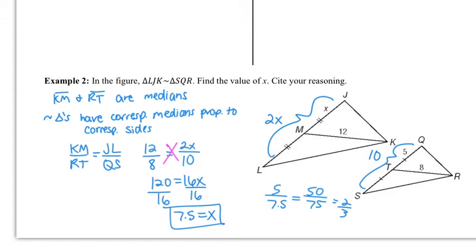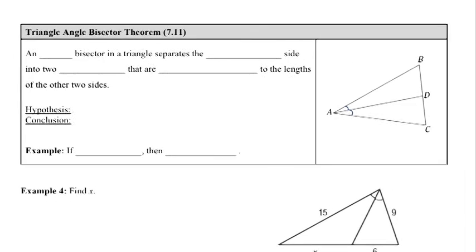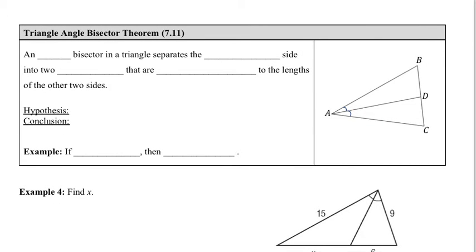All right, let's go on to the last page here. So we're going to talk about the triangle angle bisector theorem. This is specifically to do with angle bisectors in a single triangle. It's a single triangle, guys. It's not between two triangles. Okay, I want you to put that. The other ones are all talking about a pair of triangles that are similar.